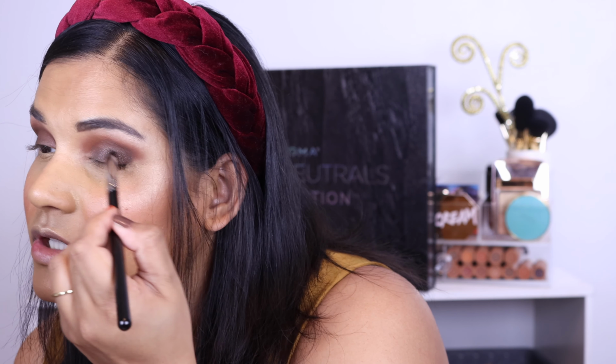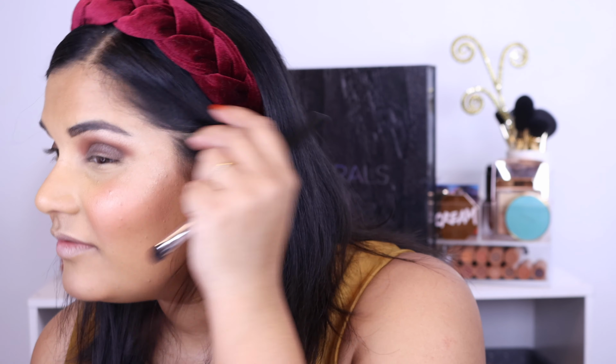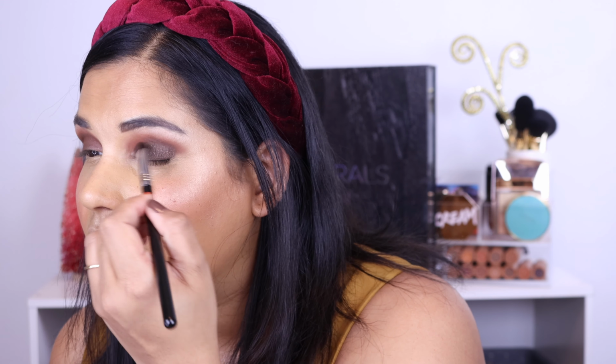This does have some shimmer in it, so there is a bit of fallout. Ooh, I didn't realize how dark this shade was. Maybe I need to concentrate it on the outer half of my lid, and then maybe I'm going to throw on a lighter color on the lid. I thought this was going to be more gold, but it's actually more of a grungy tone.